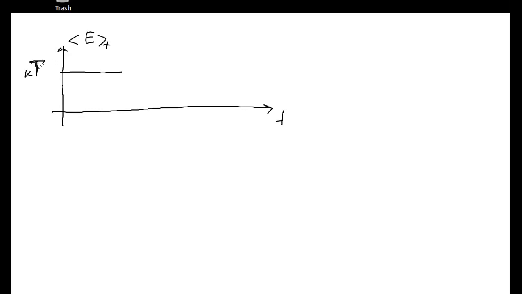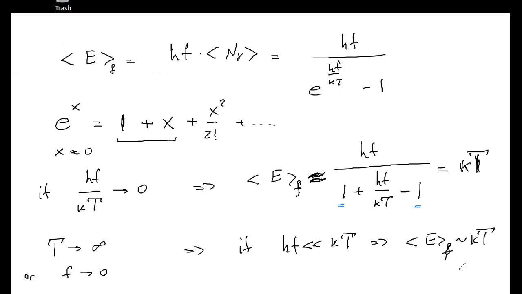But we had a problem. We call this the ultraviolet catastrophe because we did not know how to cut it off. This is supposed to go to very large frequencies, and if you cannot stop, then the integration over all frequencies will give you infinity. So you have a problem at higher frequency. But at low frequency, this Planck distribution gives you a reasonable result, something you expect at low temperatures. Okay, that's fine.